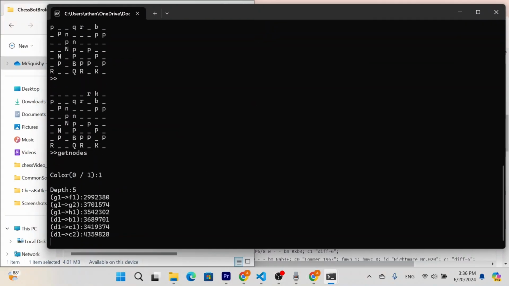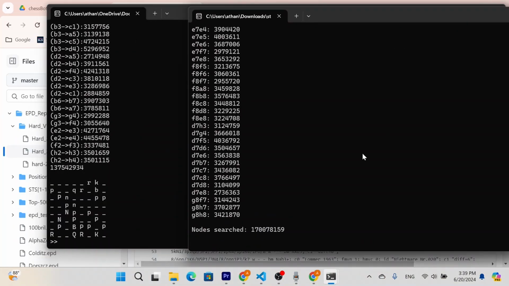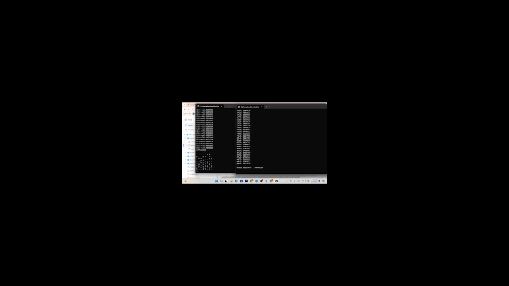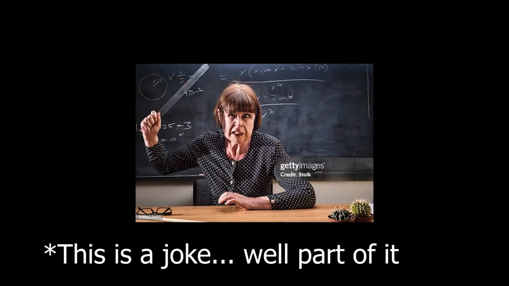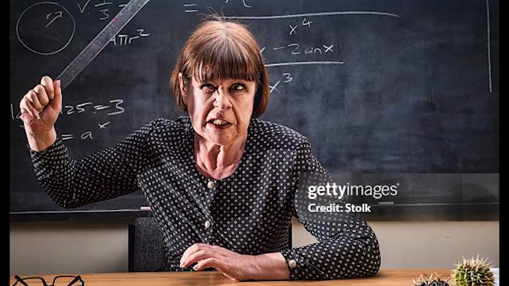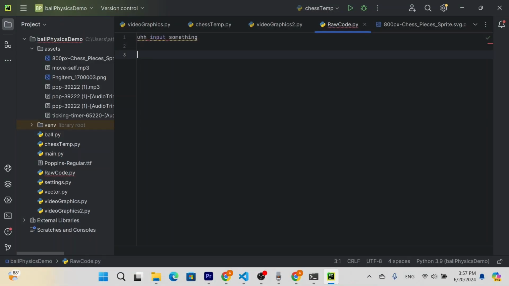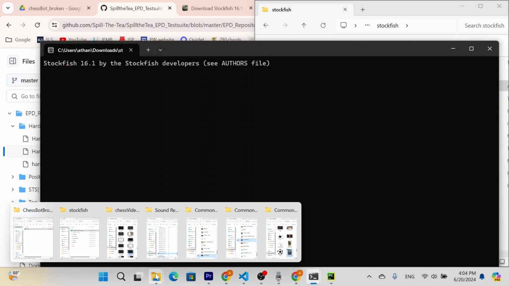Step 6. Rerun the program. Step 7. You gotta be f***ed. Step 8. Spend another 2 hours of bug fixing. Step 9. Get scolded by my teacher because I'm doing this during math class. Step 10. Spend an hour creating a Python script so I don't have to manually compare every move. Step 11. Repeat the process for another 2 weeks.